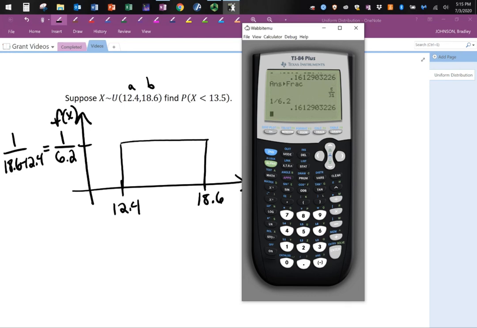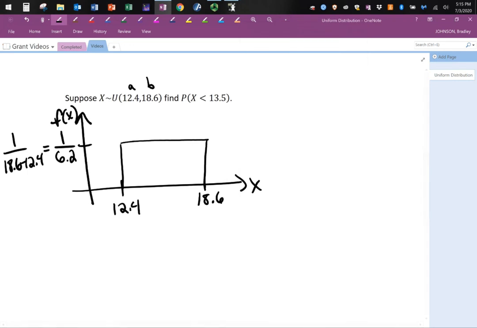Okay, so you could leave it as 1 over 6.2, or you could leave it as 5 out of 31. Either way, it's a perfectly valid answer. Okay, so 1 out of 6.2 is equivalent to 5 out of 31. You can use either one, okay? They are equivalent. So that height is represented as so. And I'll even show it both ways with both heights.